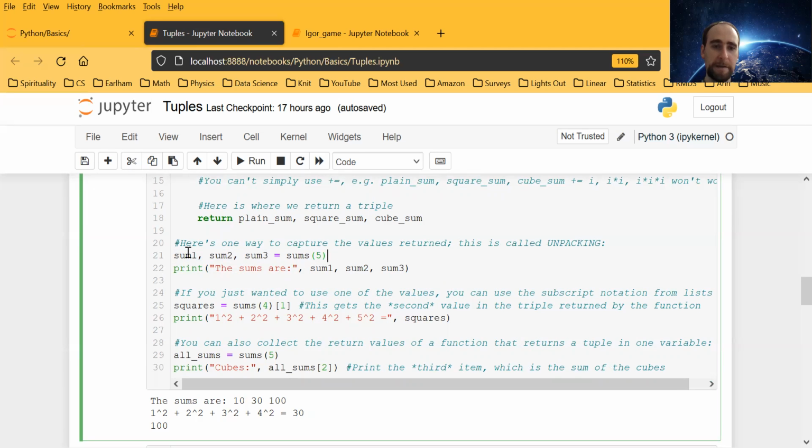And so it's going to assign the first return value to sum 1, the second one to sum 2, and the third one to sum 3. So it's going to assign them exactly in the way that the function returns them. This makes it a lot easier to code sometimes if you have a function returning more than one thing.